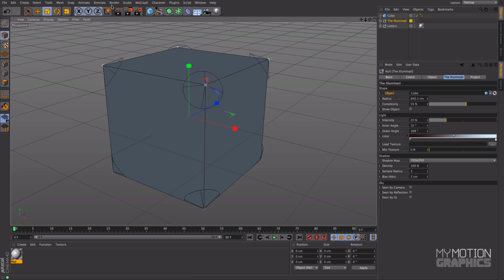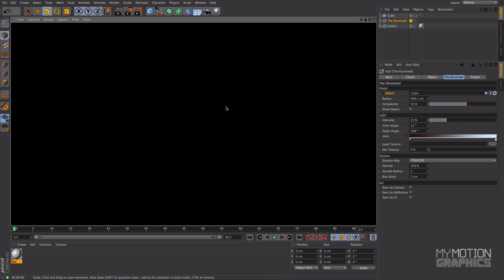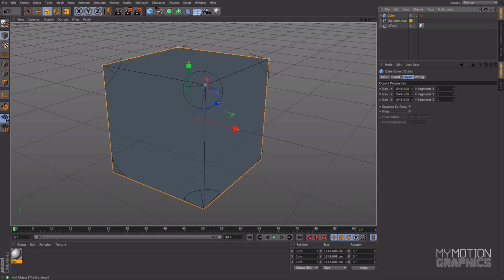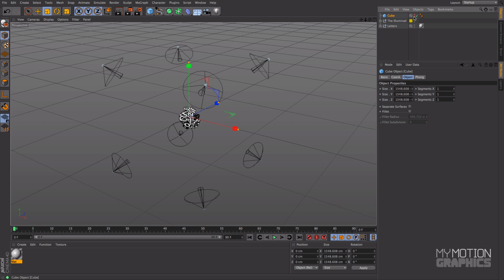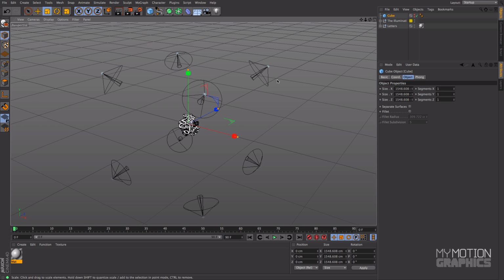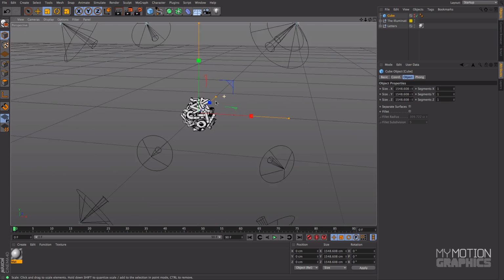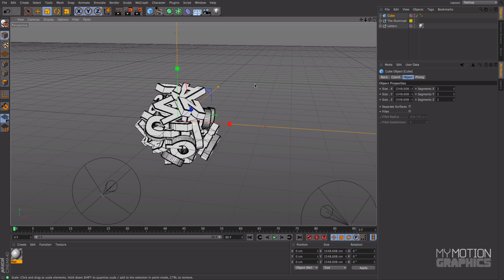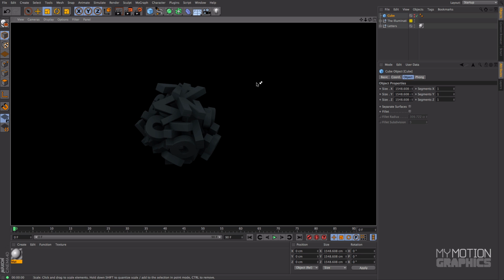And if we render this, we'll see nothing because we have our cube visible in our render and it's blocking out the lights. So let's just hide it from the viewport and hide it from the render. Now do not disable the object because we actually need the object to exist in order for this to work. So make sure this little thing over here is active. Okay, now let's make another render, and we're going to do this a lot today.